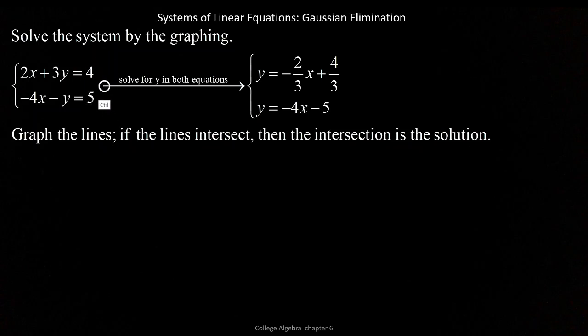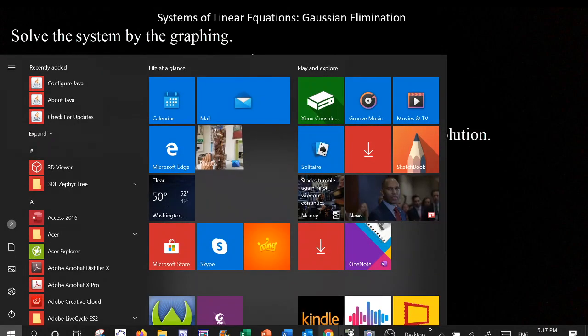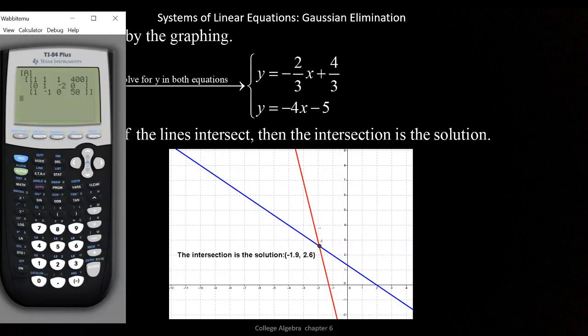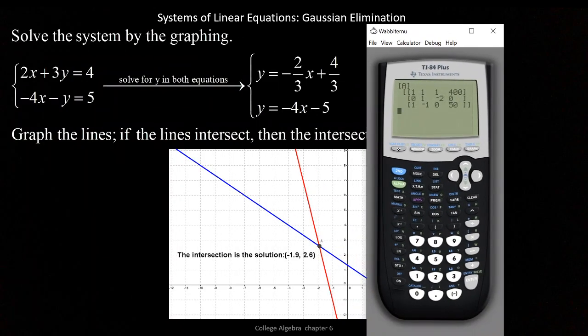How does that work? Well, in order to graph this, we know this is a line and this is a line. So to graph it, we have to solve for y, right? This way we can graph it with a calculator or by hand. We could graph it with a calculator. So let me use a calculator to graph it. There you go.